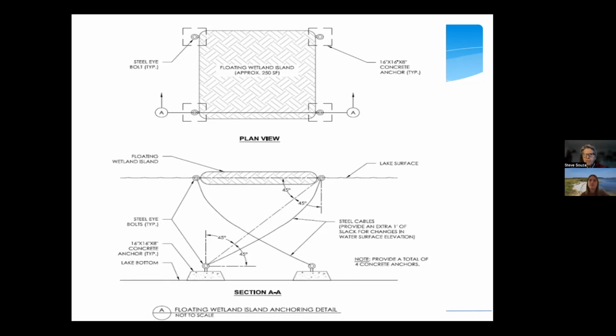Based on my experience and my applications of these systems, you really need to have a pretty astute anchoring system. Typically, you could use a couple of 5-gallon buckets filled up with cement on each corner. It's important to really tether those anchors to the floating wetland island, probably with some type of braided steel cable, so that it's a firm attachment, because that's typically the biggest problem with them, is that they will move around or even break away from their anchors if not properly secured.